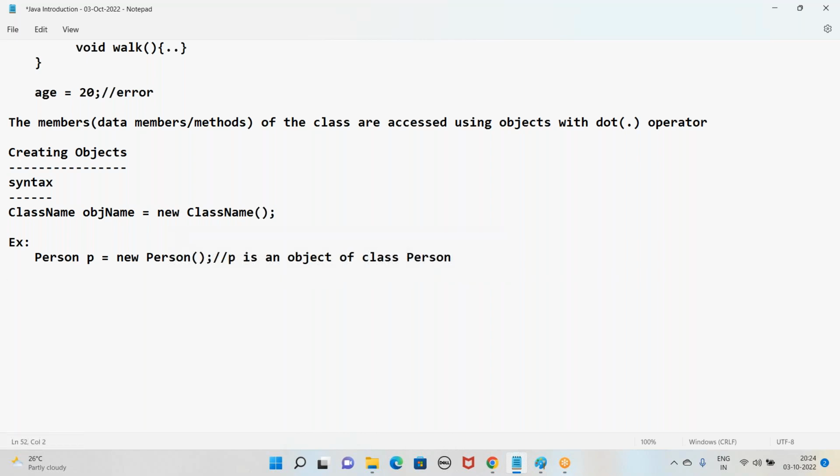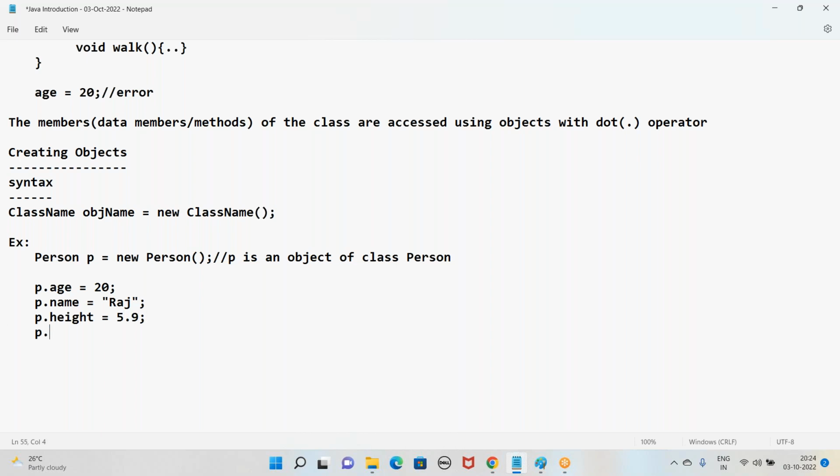Now by using this object P with the dot operator, we can give a value to age. By using P with the dot operator, we can give a value to name. Since name is of type string, the value should go in double quotes. By using object P dot height, we can give a value to height.